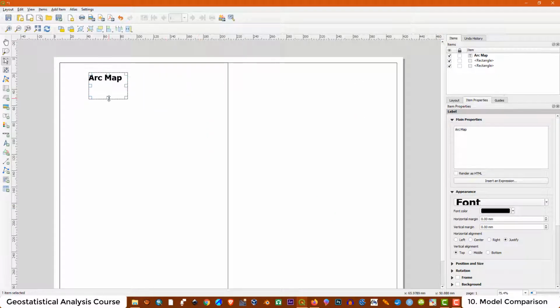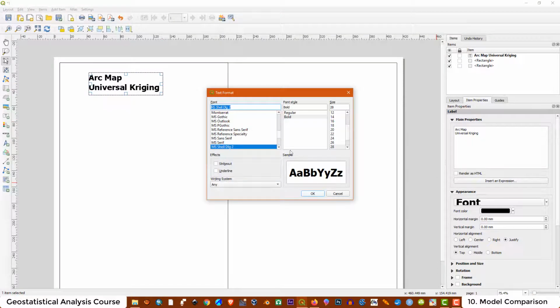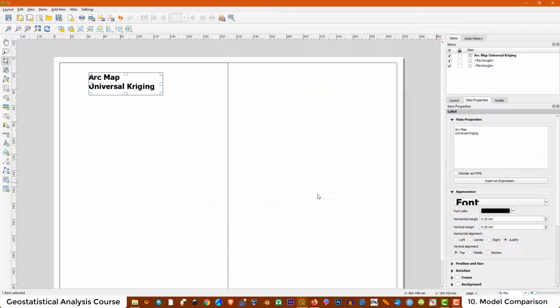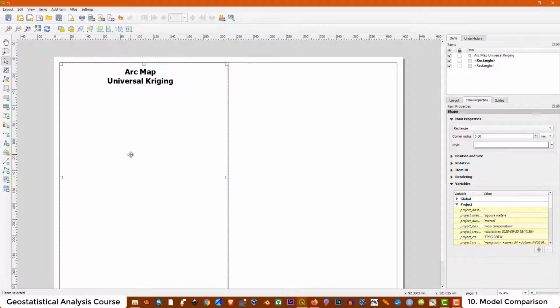That's good. And also I would like to add here Universal Kriging. Then I'm going to make this one smaller, 26, okay. And I'm going to center, and place it at the center of this rectangle here. Something like this is good.